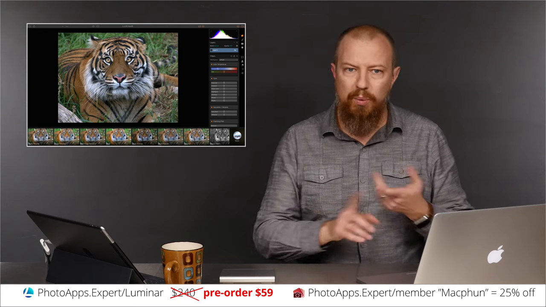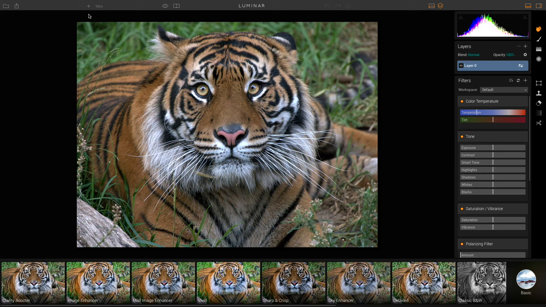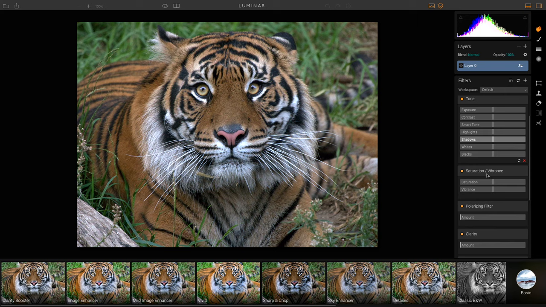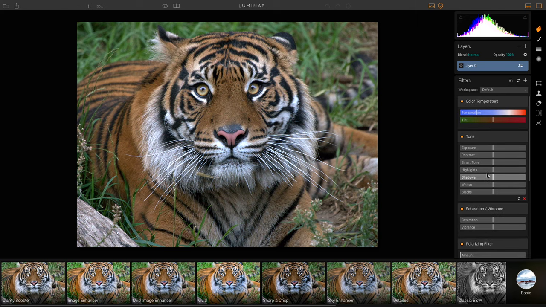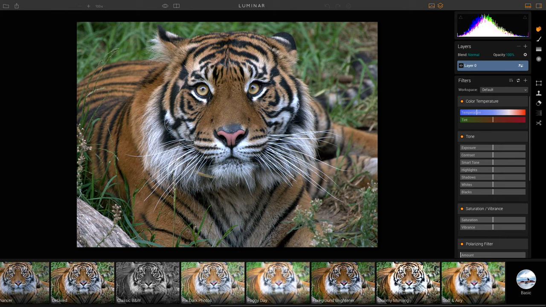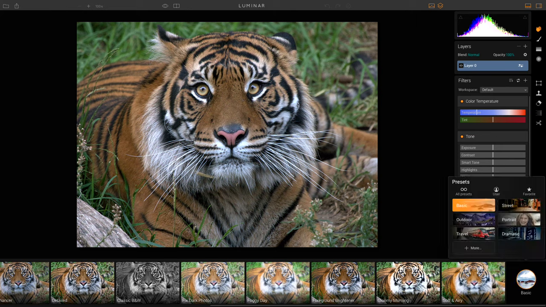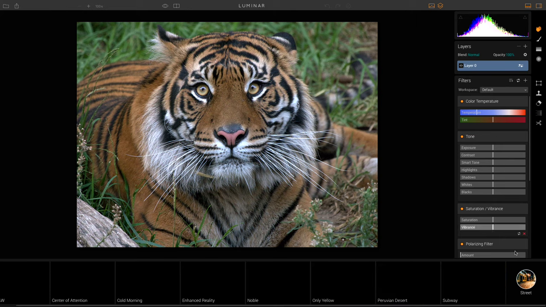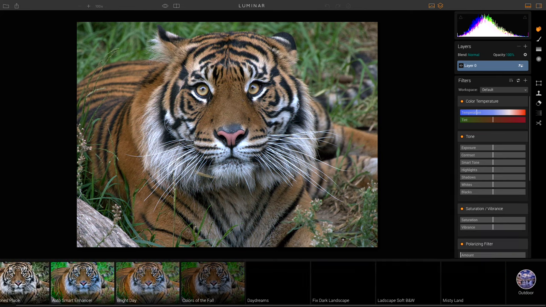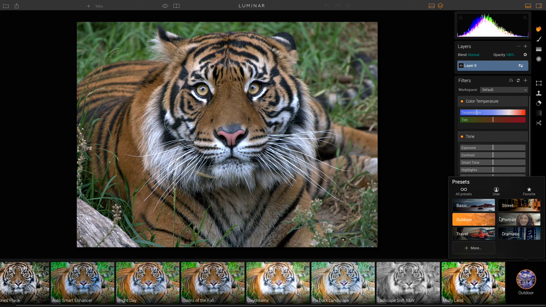And essentially what that means is you've got across the top your toolbars, which you're going to find in any app, right? On the right, you have all your adjustments, and you're going to find a whole lot of adjustments here. And then down at the bottom, you've got your presets. And you know, presets can be really, really cool, but I like to make my own stuff. But if you click on the right here where it says Basic, you'll see there's a few different collections of presets. There's some cool ones. There's some that are completely overbaked. You want to put some presets in there and there's some cool stuff.